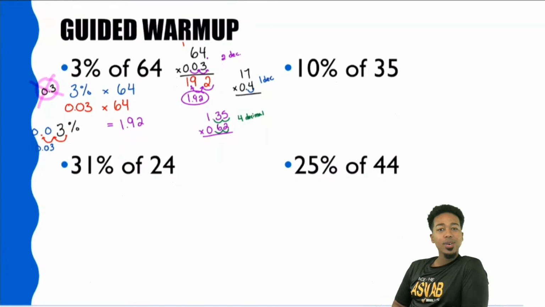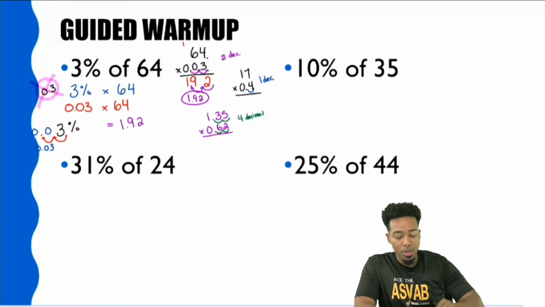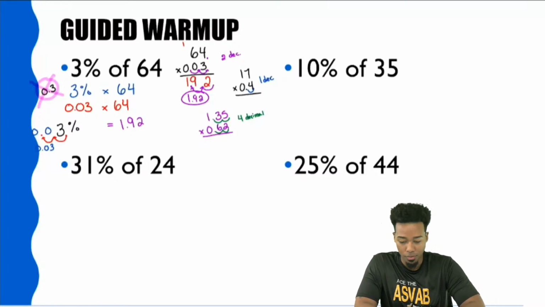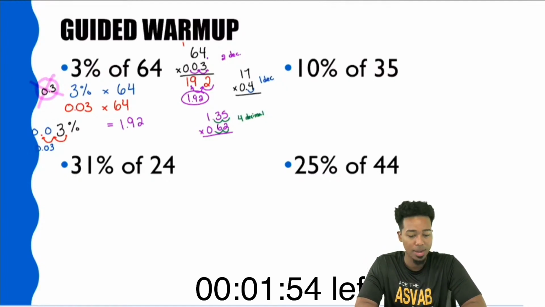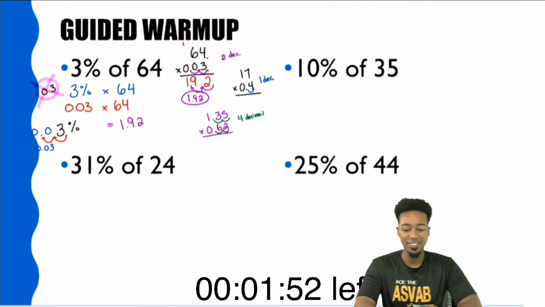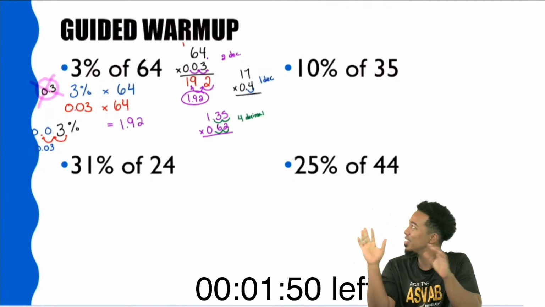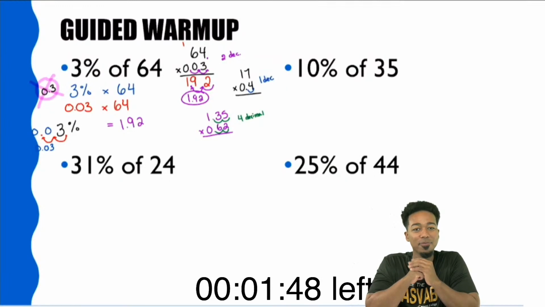So I want you guys to go ahead and pick one. Just pick one of these. And I'm going to give you 2 minutes to try it out. And then we're going to go over all of them. So let me go ahead and bring my timer up right over here. And the timer's already started. So feel free, pick one of these and go ahead and try it out. So there's my timer. Booyah. Feel free. Go ahead. Give it a shot. Any one of these that you want to do, give it a shot.